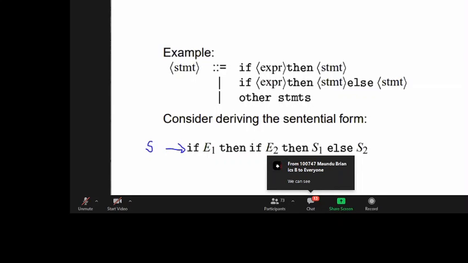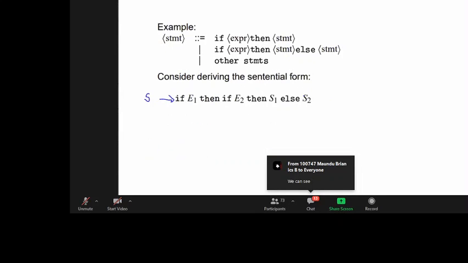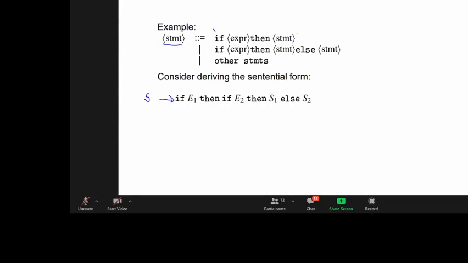Now, if you look at it, there are two ways of achieving this string. One way is to use the first production, because you can see that we have a statement, and this statement can be defined by this first production. From here all the way to here, that's production number 1, P1. And then this is the second production, production 2. So we can achieve this string using production 1 and then go to production 2, or we can go with production 2 and then go to production 1. Both of them are going to give us this string, but they are going to have a different structure.